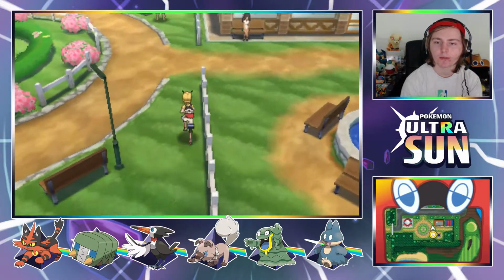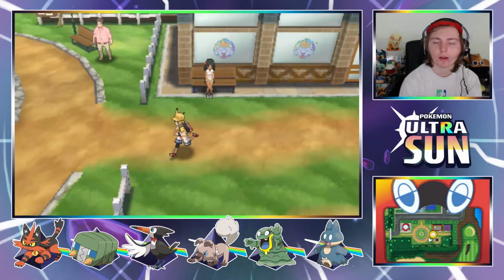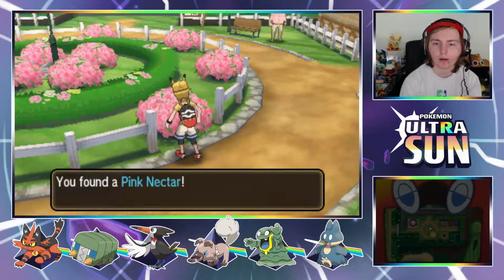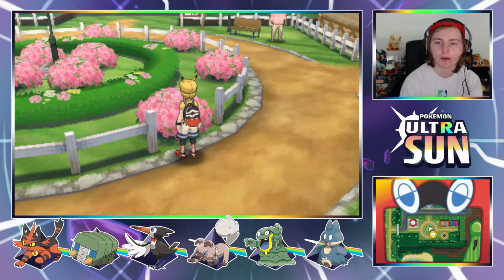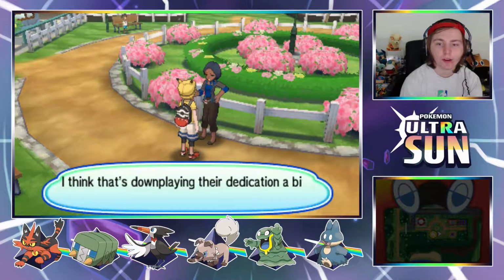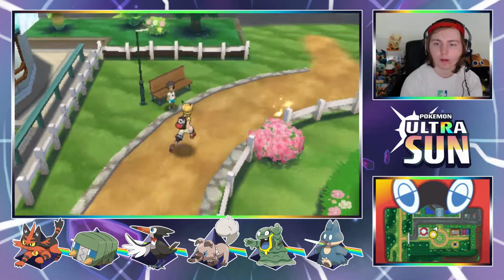Very nice. Did I talk to you before? Oh, yes, I did. Okay. Cool. Okay, I think that's everything. Wait. Pink nectar. Cool. Pokemon Fan Club. Okay. Got it. Ooh, another pink nectar. Gimme.